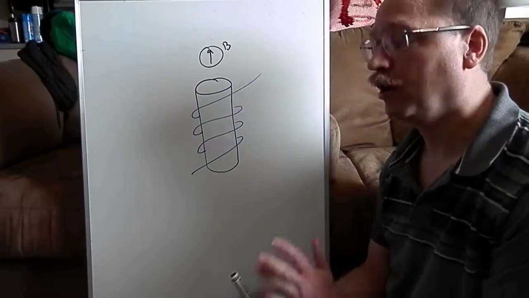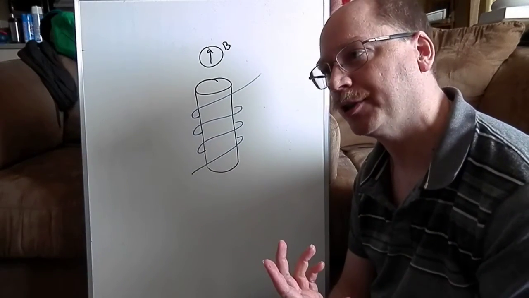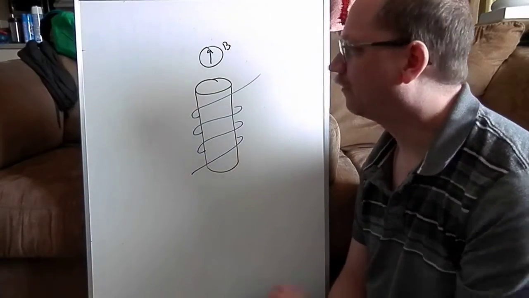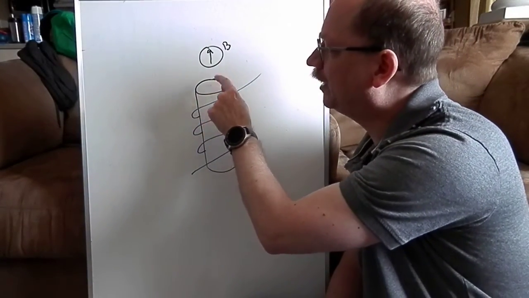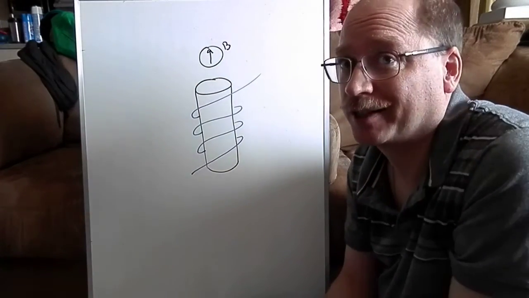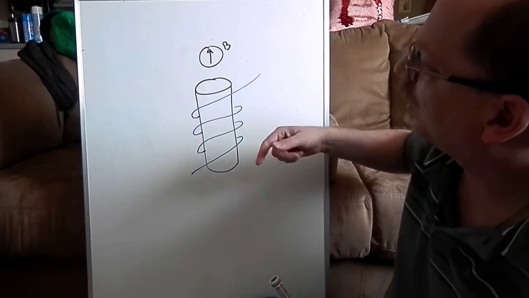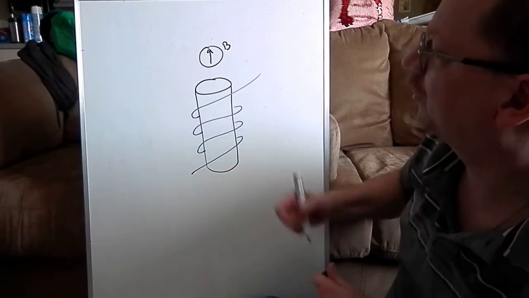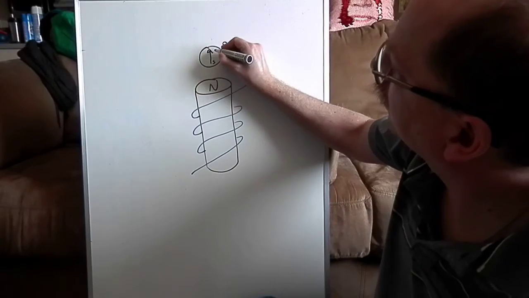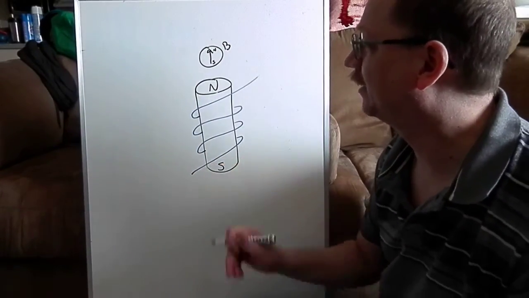A lot of times people try to run to the current right away. No, no, no. First, let's figure out things about our solenoid. If the compass is pointing like that, I've got to think, what pole would be here that would make the south end of my compass, because that's really what these arrows are. This part right here is south. What would make it attract to that south if this was north? North and south would be attracted, right? That makes this end south.